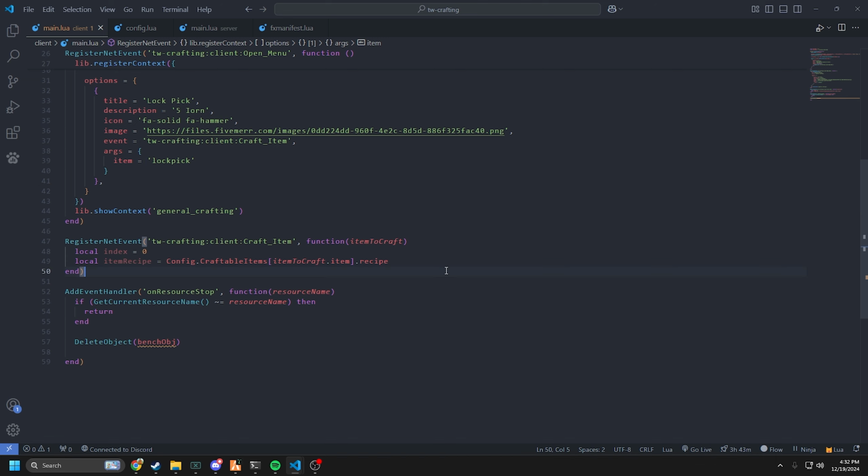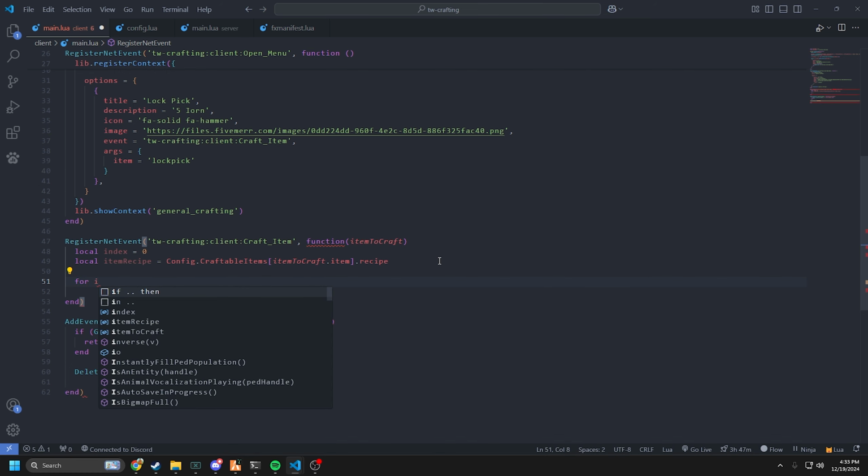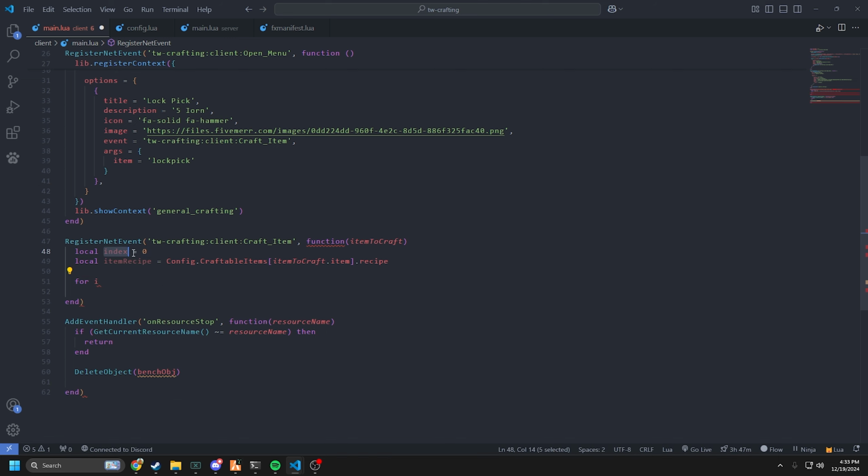All right. So now that we have that, we need to do a for loop. A for loop is just a loop, obviously. It's in the name, it just loops over a list, a table. I keep calling it a list, table. They're all pretty much the same thing, with minor differences for the most part. So we do for i. I stands for index. This index and that index are a little bit different. I'm actually going to change this name to counter so we can think of them differently. I don't want you guys to get confused.